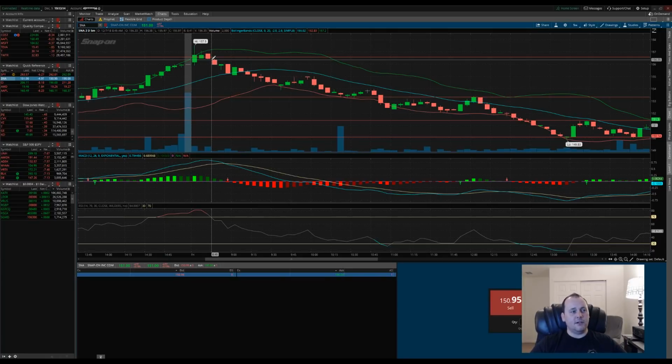So as this candlestick started off, I'm going to be looking right here on the MACD. As these candlesticks start shallowing out, I want to see these MACD candlesticks shallow out to where it's starting to reverse. And right here on the RSI, same thing. It was hot when it opened, and then it broke through, and this is what I want to see. I want to see confirmation that this is going down.